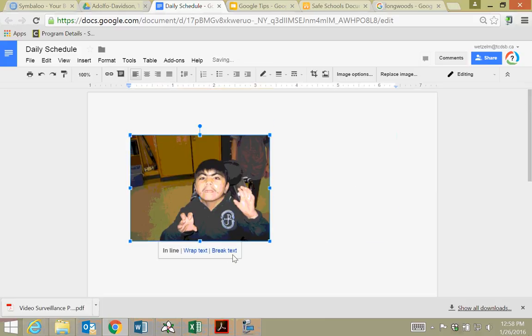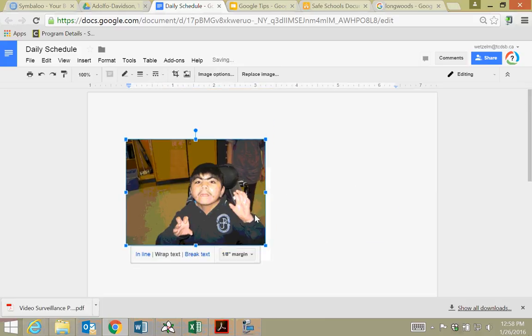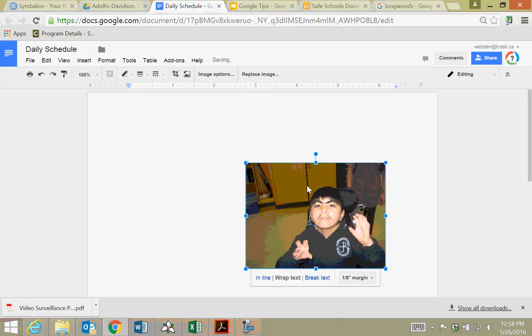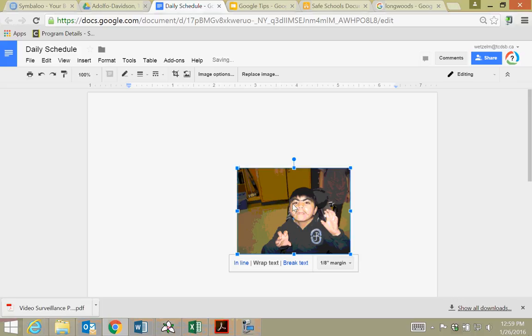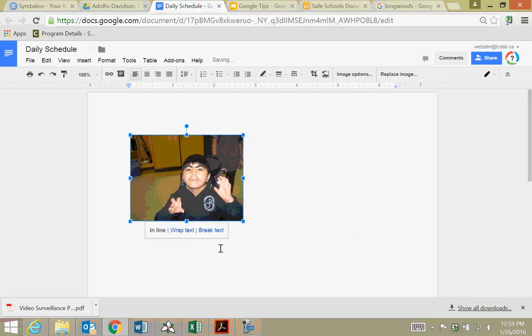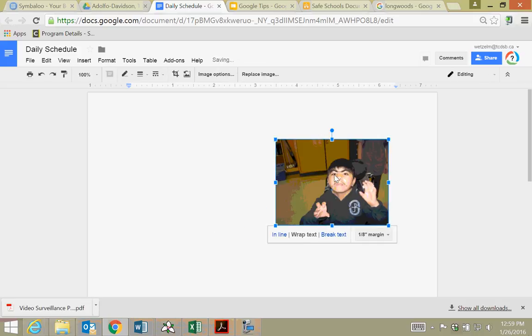And the one thing I would say is if you want to move them around, which you probably will, just hit wrap text, and that way, you can move them to anywhere, and you're probably going to be putting them in a box at a certain spot. So you want to click wrap text, not inline. Inline means it's got to stay with the margins and things like that, and wrap means you can move it anywhere you want to go. That's really the one option that you would use. Everything else is just really kind of trial and error, right? Click around, try stuff.